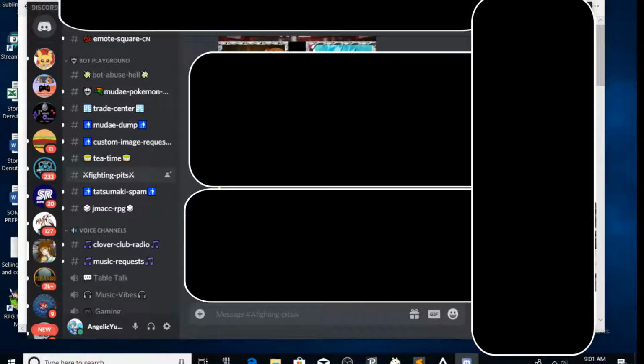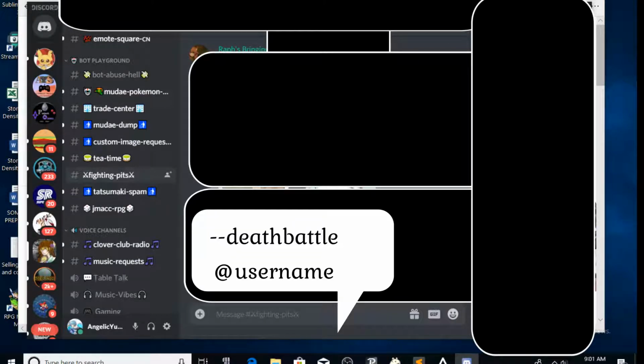So as you can see, I will block their names though. You will need to run that battle and add the name of the player, and it's gonna be like a Pokemon game. That's how this is gonna work. Okay, so that's how this works.